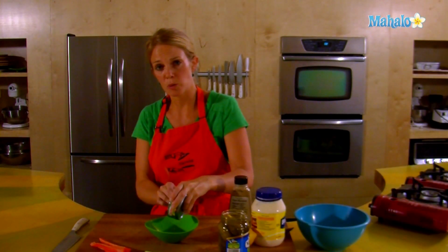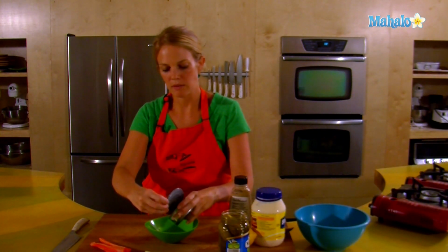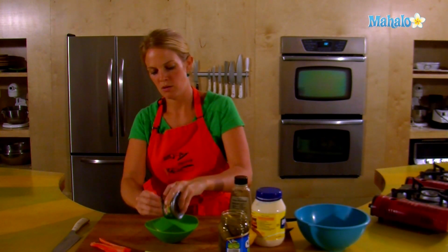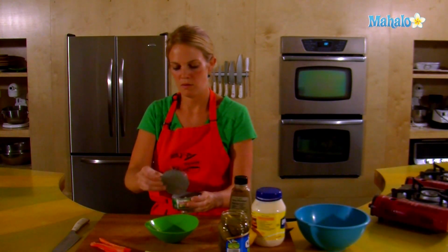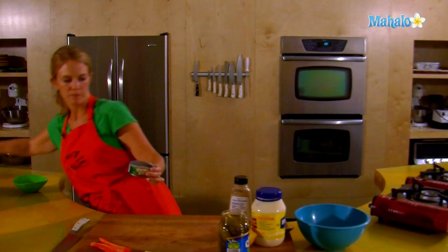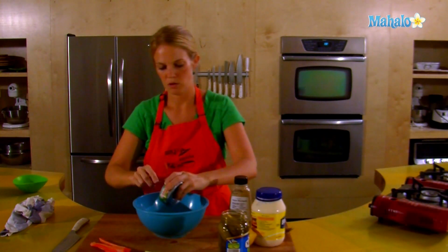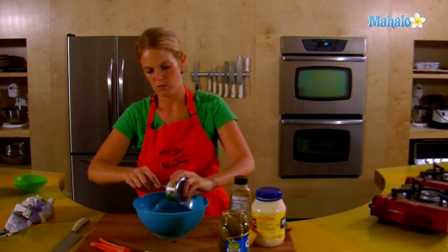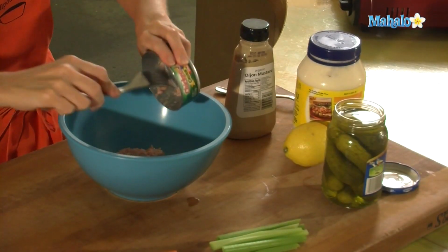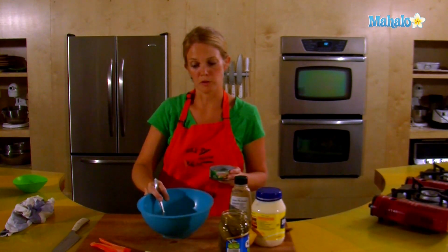And you don't have to make the tuna super dry because then you'll just need to add mayonnaise to moisten it up again. So leave a bit of the moisture in there. And then that can be thrown away. Okay. So into the bowl goes the tuna. Plain and simple so far.